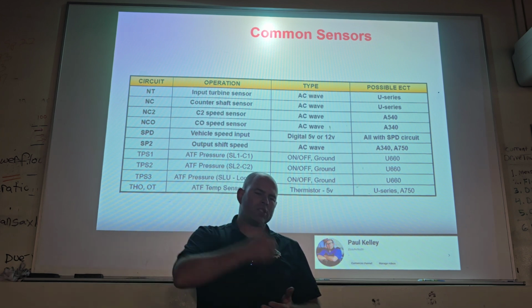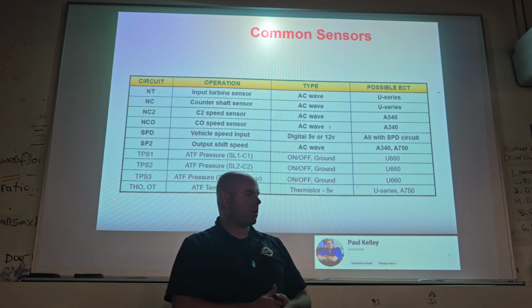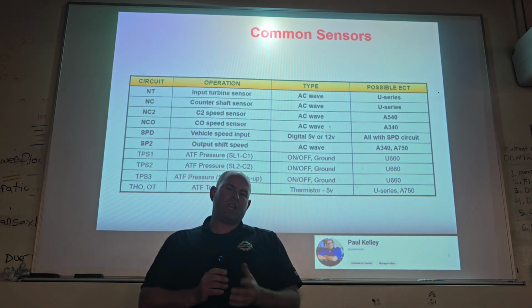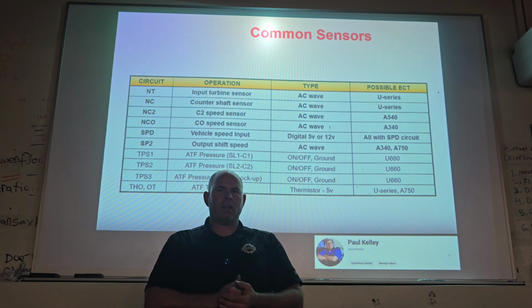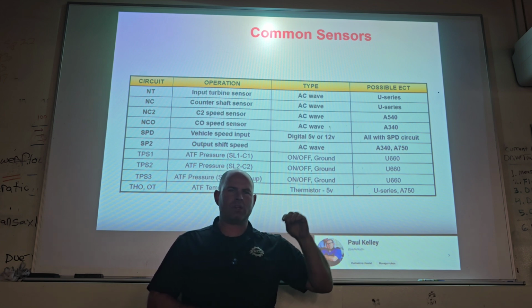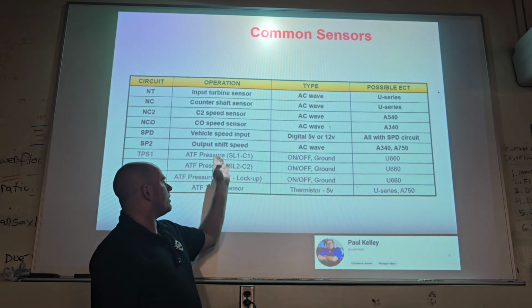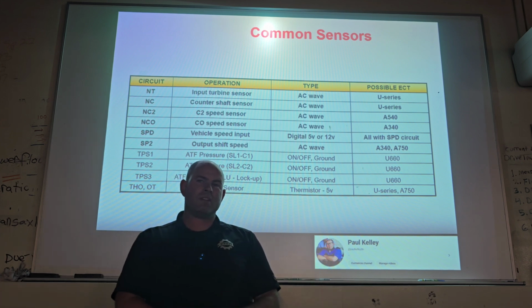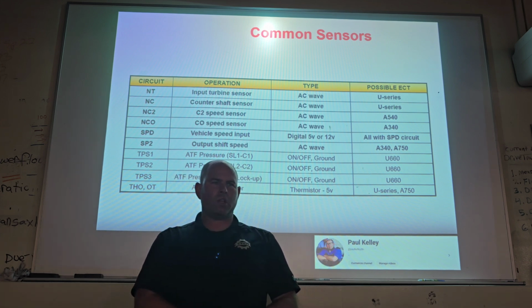Now when they command the shift solenoid on or off, and we're going to come back to the L, by the way, because the L is a little complicated. But when they command that shift solenoid on, they can actually verify that shift solenoid worked because it monitors the pressure that the shift solenoid sends to, let's say, C1. You guys remember C1? We talked about that clutch. C1 clutch, right? Like on the older ones, that was the forward clutch.